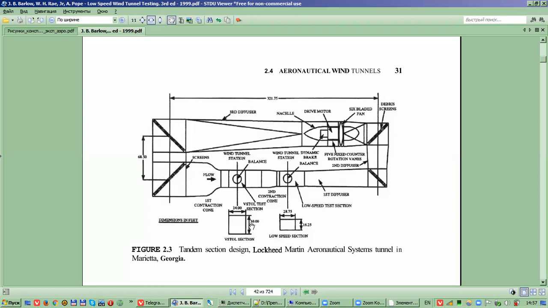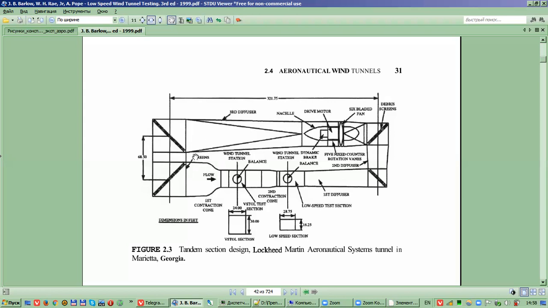They have a 30 feet high and 24 feet wide test section for VTOL, and a very wide but limited altitude one, half of this altitude, 30 by 16 feet height test section.